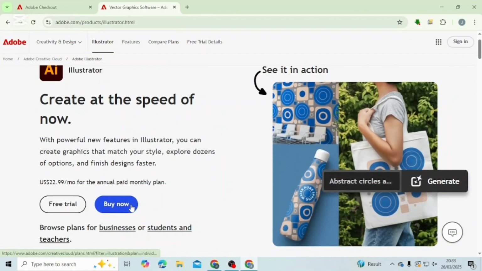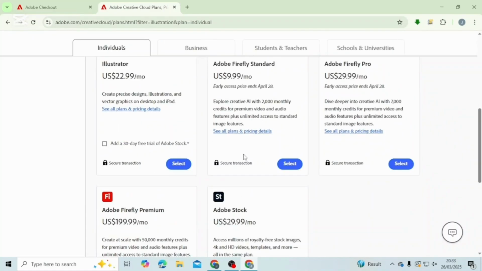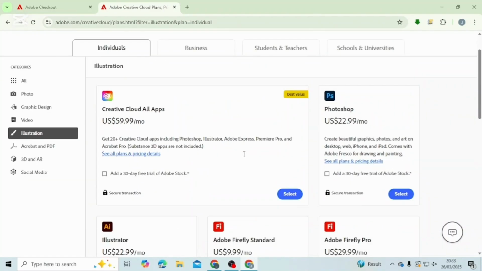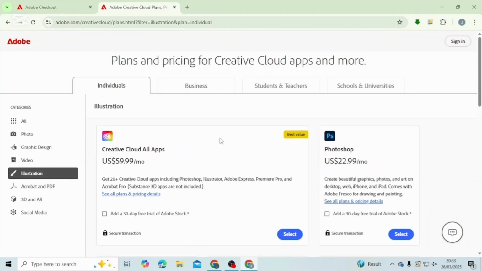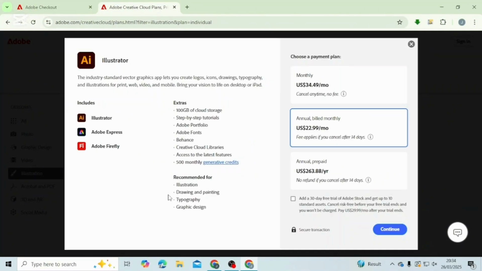So if you want it for free, you don't have that option. You need to go ahead and buy it. But instead, you can use the free trial option if you really want it for free, which will give you a similar experience. But in order to do that, you need to go ahead and buy it first. And once you are done, you can go ahead and cancel your purchase. That way, you can also experience it and you will be getting no fee.